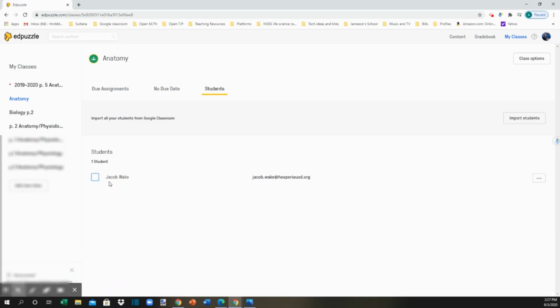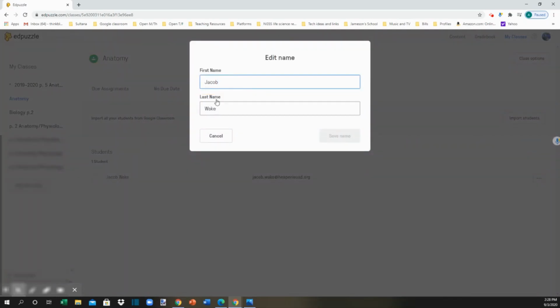Another thing is, let's say the names are funny. One thing that I feel like happens is if I have like a McDaniel or McDonald or people with 2 last names, and sometimes it doesn't recognize it perfect. So you might end up with Wake, we'll just say, and the actual last name is Crosswhite, and it recognizes it as Wake because there's like a middle name in there or something funky happens. You could just delete it, okay, and edit it so that it actually stays in alphabetical order.